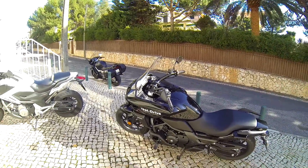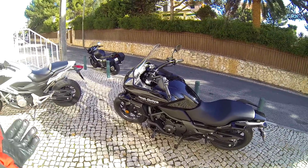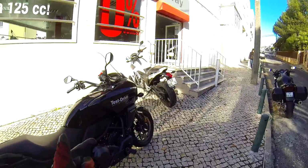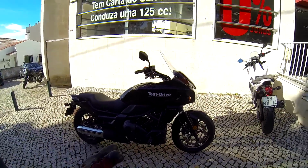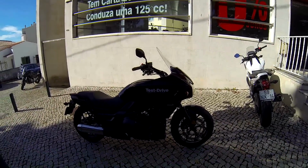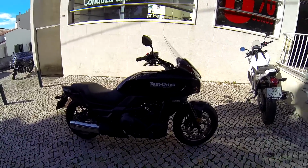Yeah, so good things. It's an NC700, so you cannot go wrong with that. Fuel consumption is going to be NC700. That's a good thing. Awesome wind protection. Very comfortable. Very easy to ride. Easy as in newbie friendly. Dual clutch transmission, DCT is awesome. And the brakes are not a bad thing. They're good enough. Could be better, but they're more than adequate. You're not really going to need more than that. Oh, ABS is always good.